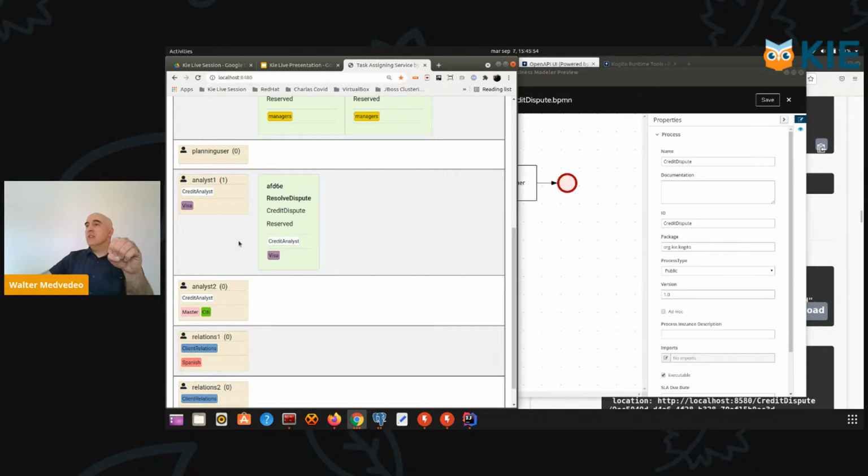But we can also see that the task is reserved. This is good because we are already calculating the plan and assigning it to the users. Look at this matching here. We can see that the task is for the credit analyst. This is good. And we can see now that we are matching the skills too, right?